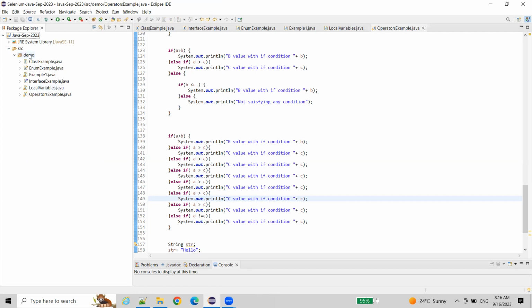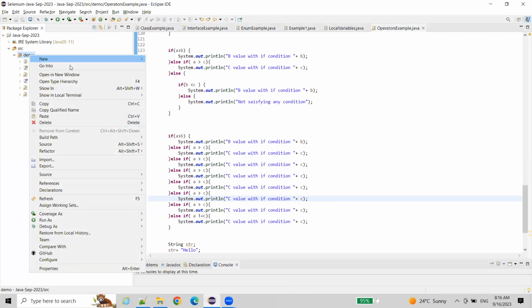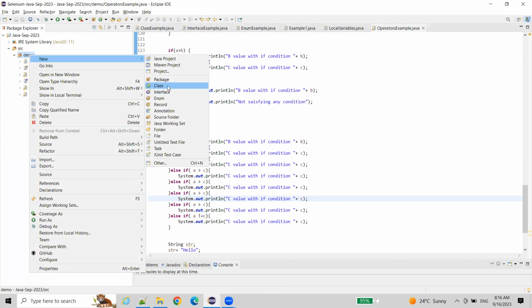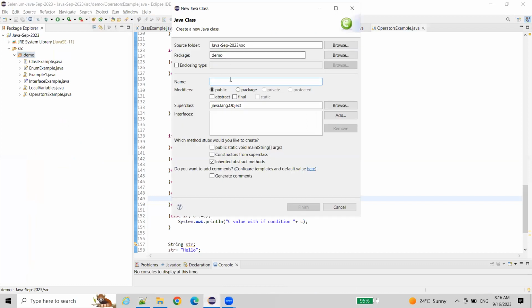Here I'm creating one more class, conditional statements.